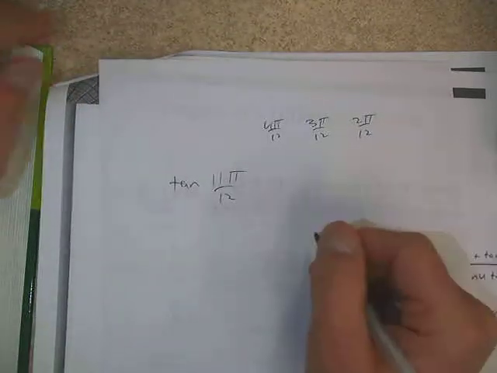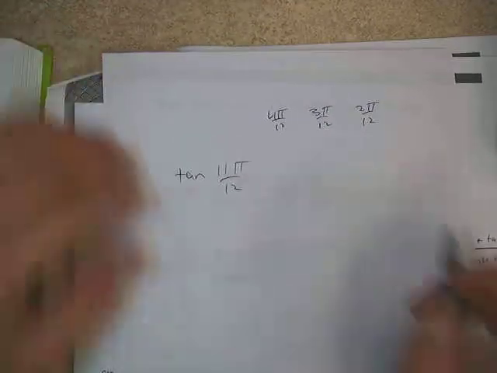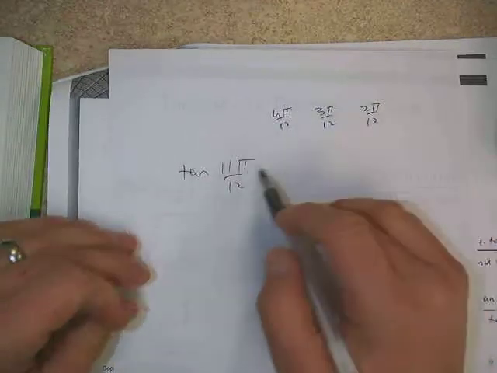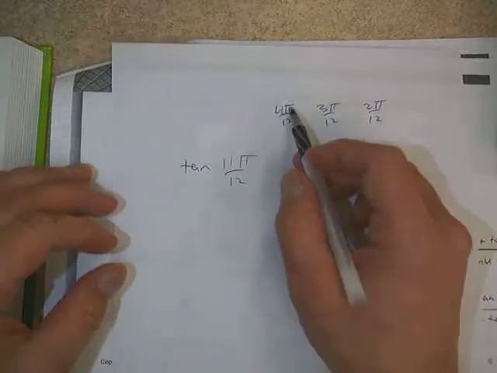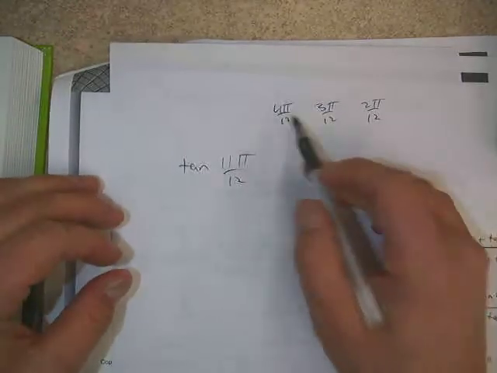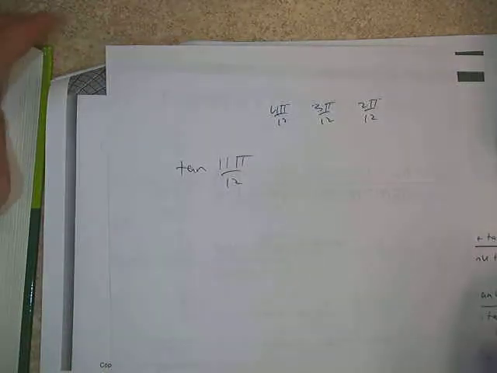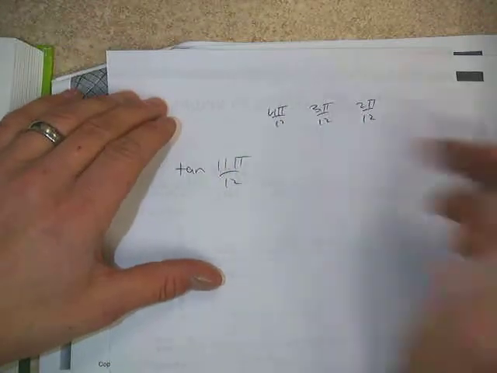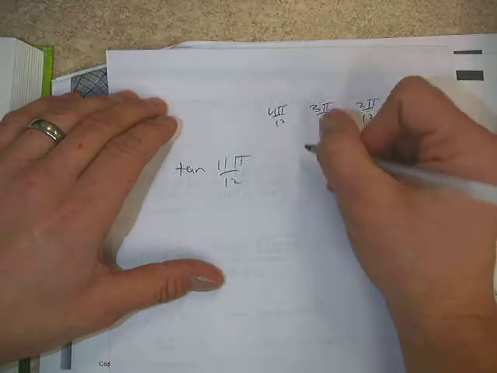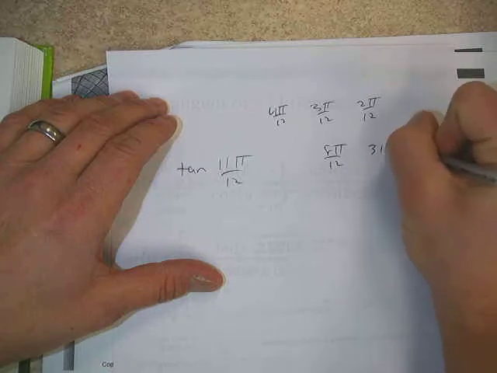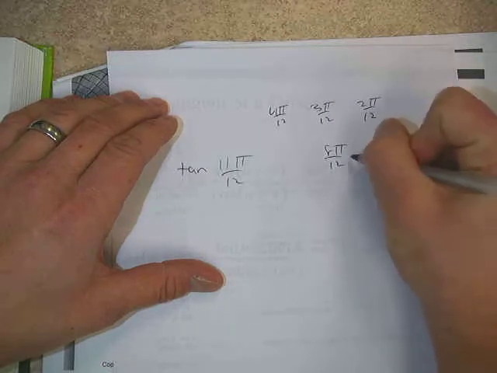All right. So if we look at what can we add to get 11 pi over 12, or subtract. As I mentioned earlier, we can make a subtraction as well. We're going to think of what could we add or subtract to get 11 out of all these numerators. Well, if we added these two, of course it's 7. Any combination of these two individuals is not going to get us up to 11.